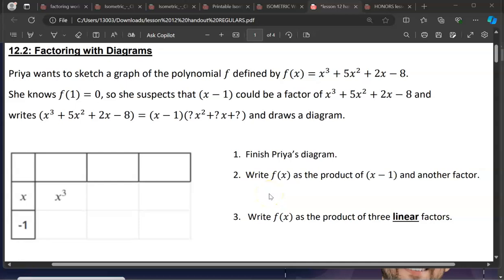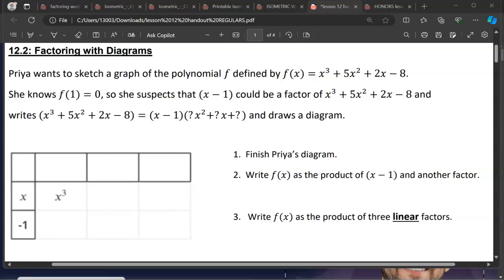Okay, welcome to my attempt at explaining the Lesson 12 handout here for Algebra 2. Enough people were asking a whole bunch of the same questions over and over. I have found in my other classes that I teach that creating a video, allowing you guys to pause, rewind, go back over and over is more helpful than trying to find time during the school day for you to come in and do that.